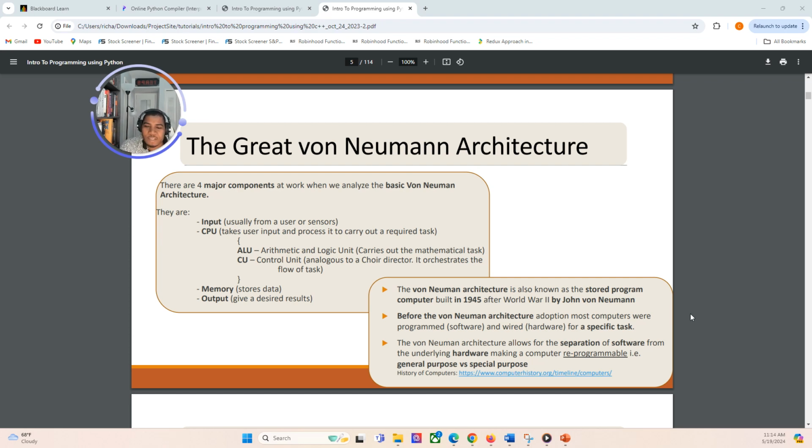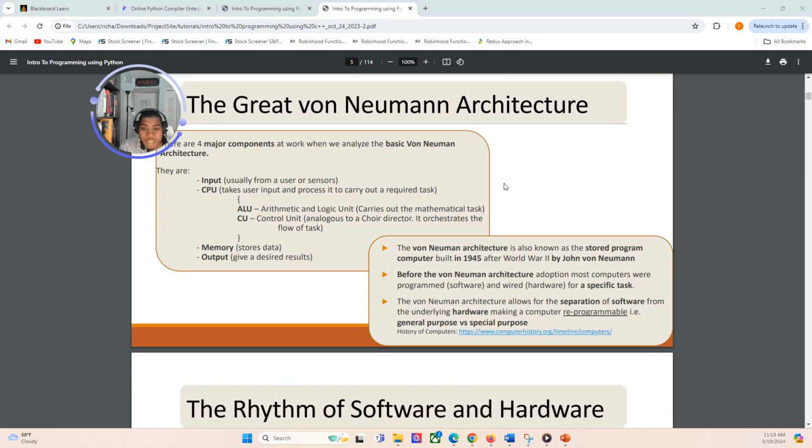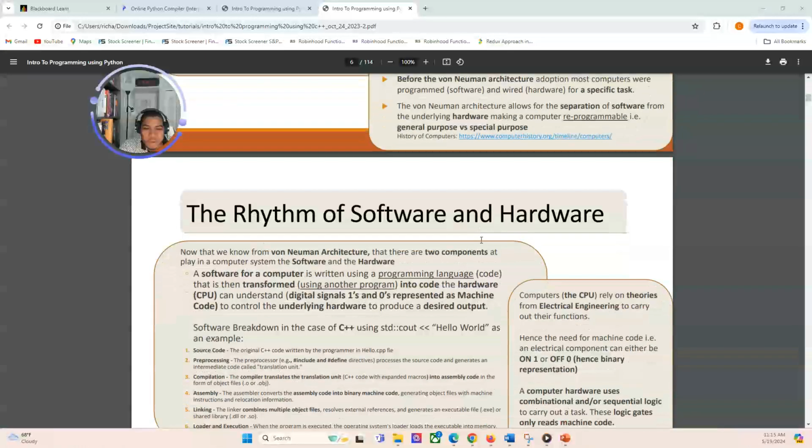So just imagine this. There are way more software applications than computer models or manufacturers, right? So that software side is exponential growth, while the hardware is kind of slower in that sense. And it's better because developing hardware is harder than developing software, which is just a bunch of files. Okay, so that's the beauty of the von Neumann machine.